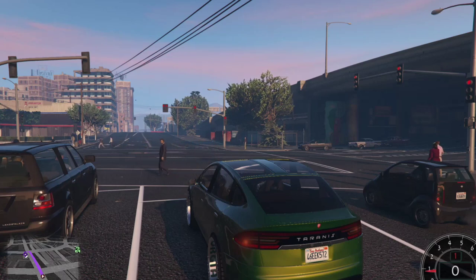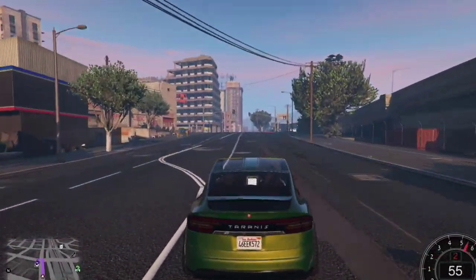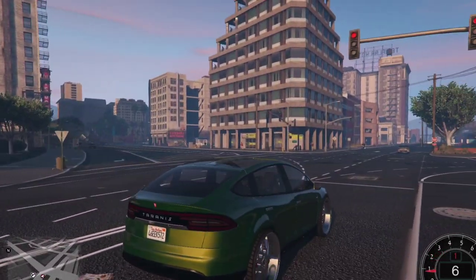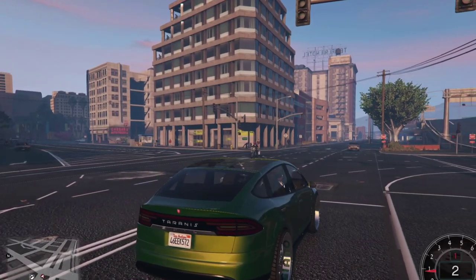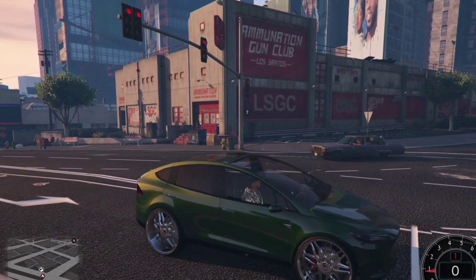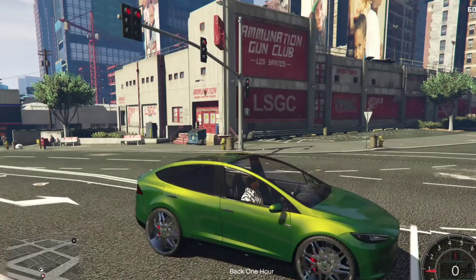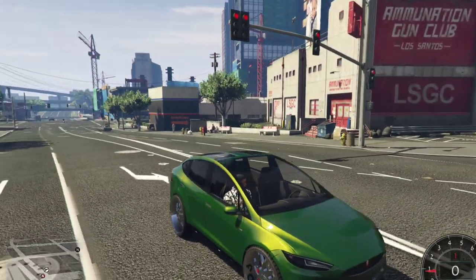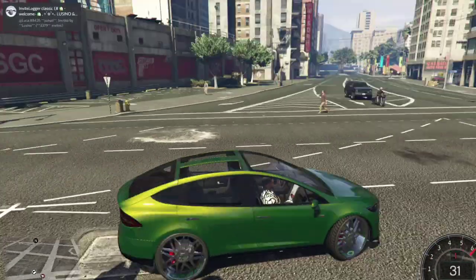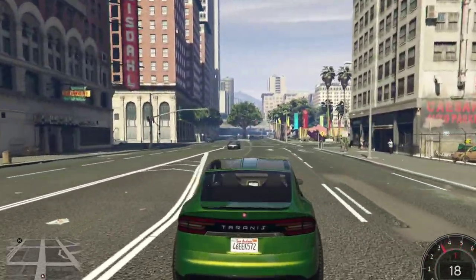Come on, cross the street, brother. Come on, brother. Oh, get out of the way. All right, will he go to the waypoint? He's in the turning lane. Technically, he did come to the waypoint. You gotta love this, bro. Okay, so he didn't go to the waypoint, but it's okay.